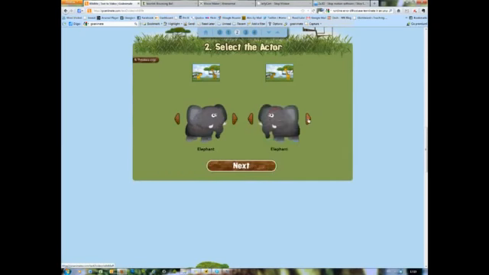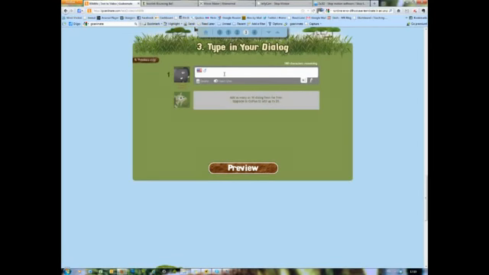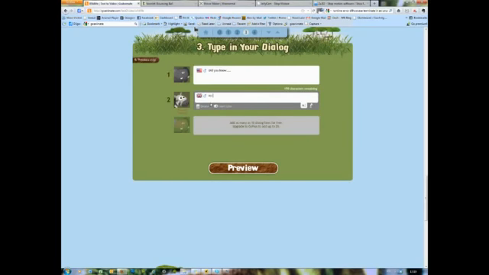Some are free, some you have to pay for, and then when you've chosen your characters, you can type in the things that you want them to say, and you can have a one-headed dialogue or a two-headed dialogue, and you can basically generate again results from an experiment or some things that they found out as part of a research project, and just have one animal speaking to the other animal or one person speaking to the other person. When you hit preview, it'll generate you a video which you can then save and view online. So as an example, here's something I made earlier.